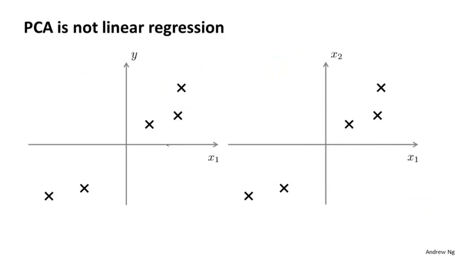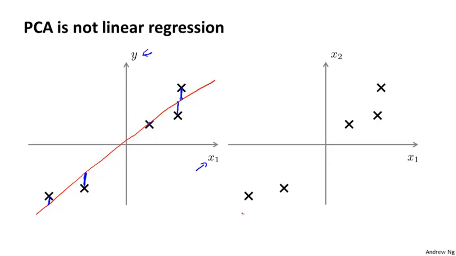If we were doing linear regression, on the left, we would be trying to predict the value of some variable y given some input features x. And so in linear regression, we're fitting a straight line so as to minimize the squared error between a point and this straight line. And so what we'd be minimizing would be the squared magnitude of these blue lines. And notice I'm drawing these blue lines vertically, right? These blue lines are the vertical distance between the point and the value predicted by the hypothesis.